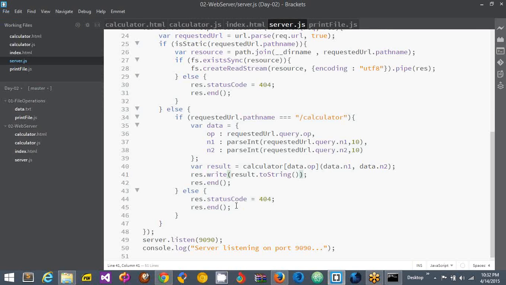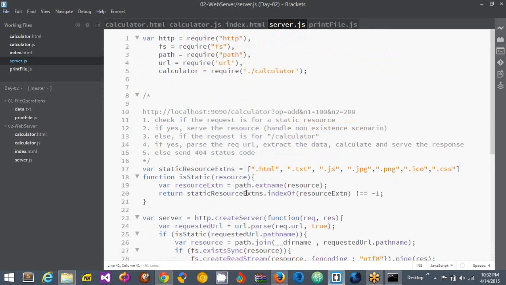Attempt modularizing this code. Attempt breaking it into small chunks and see how you can connect the dots to create a complete application. Just give it a shot, and we will discuss your solution as well as my solution tomorrow. Right. Thank you guys. Have a nice day or good night.